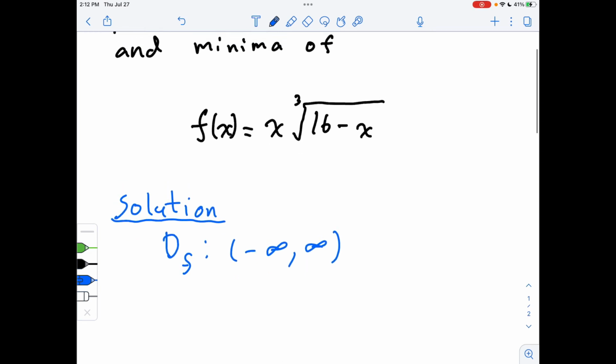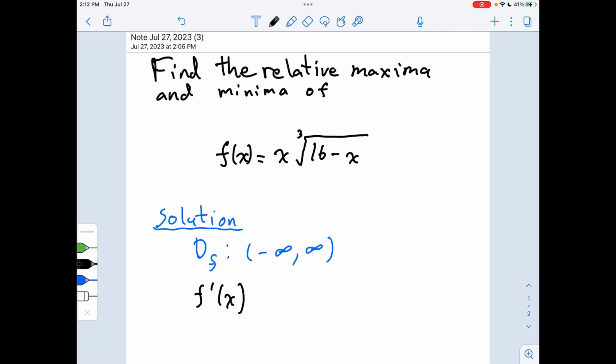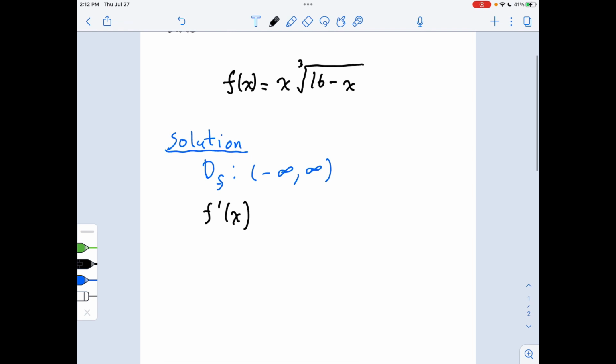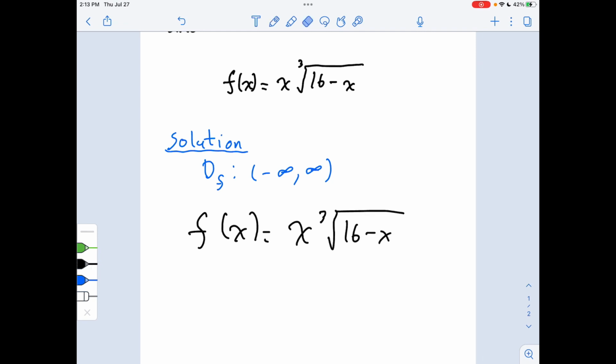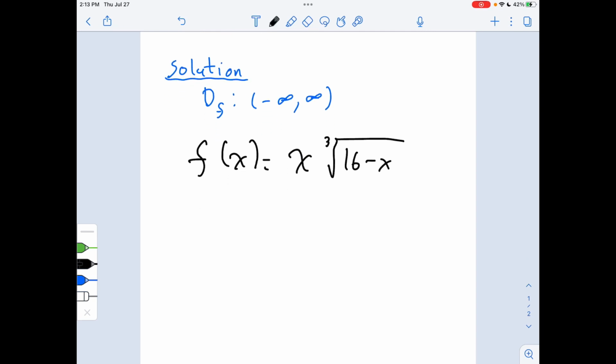All right, next thing: this is a calculus class, and this function is differentiable. I'm going to take a derivative of my function, because when we're looking for relative minimum and maximum, we have to find the critical points. So let me just rewrite the function. Okay. If we take a derivative, I'm going to have to use my product rule, because it's a product of two functions.